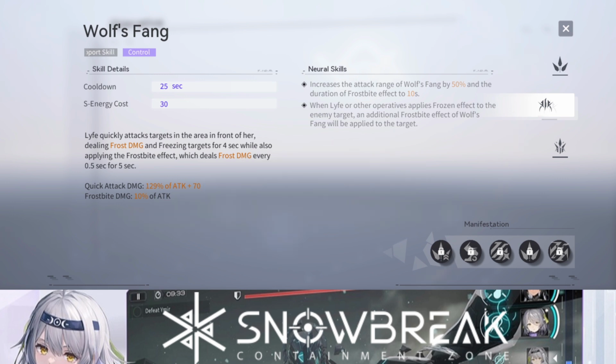Actually quite good as well. You can actually use her as a supportive character. Now if you're using Leif, the best team, you're probably running her with Leif, a shotgun unit, or maybe a sniper, and then a buffer character.